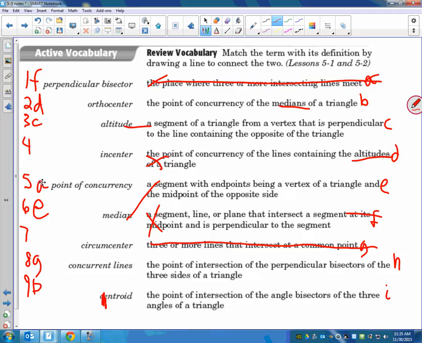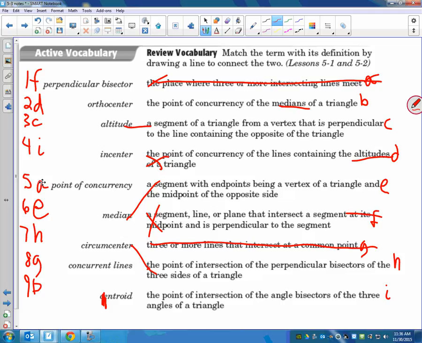Which means all we're left with, I think, are circumcenter and incenter. One of them is perpendicular bisectors, one of them is angle bisectors. So that's the other thing I think that I get confused with. But I believe perpendicular bisectors are circumcenter, angle bisectors are incenter. So that means that these two go together. Nope, just kidding. These two go together. So 4I. Yes. So this one's H. It's kind of tough, right? It seemed like a simple thing, but you've got to keep it all straight. And it's even tougher because I had to write my numbers and my letters together.